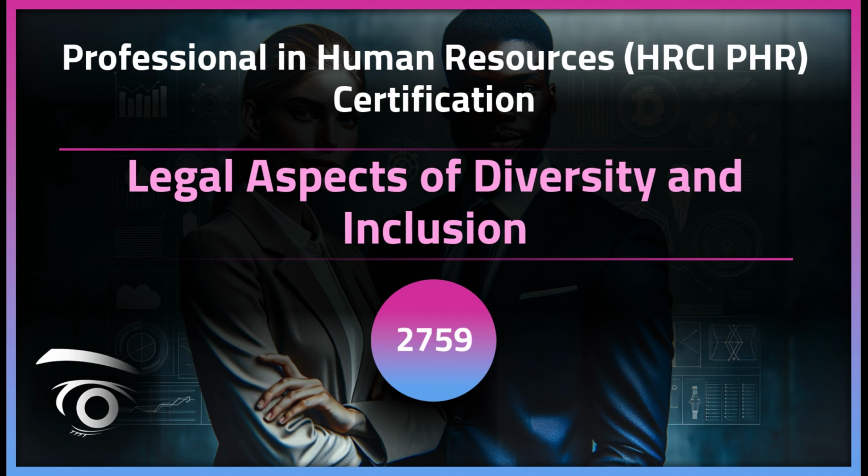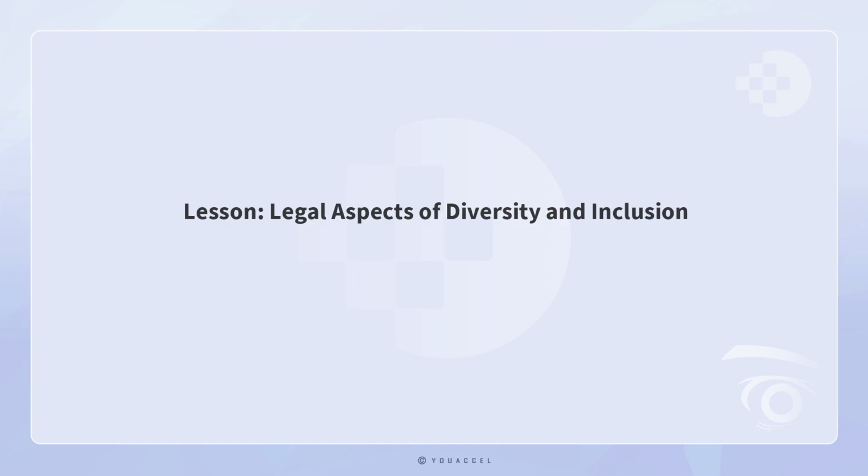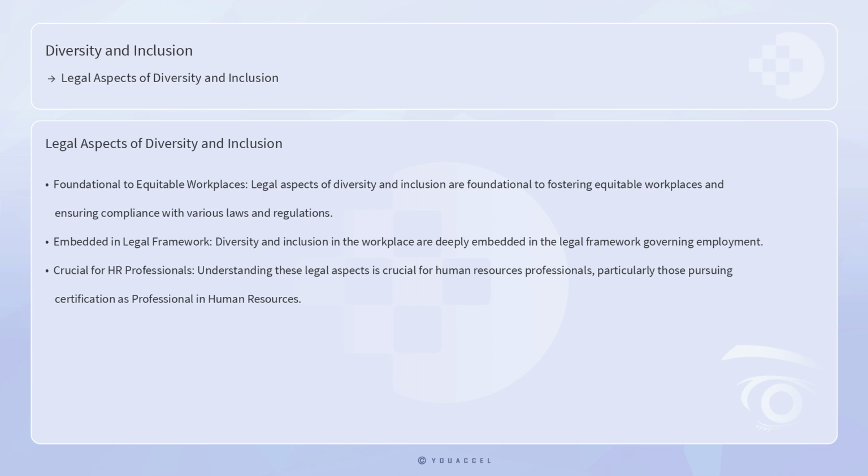Let's proceed with the lesson. Lesson: Legal aspects of diversity and inclusion. Legal aspects of diversity and inclusion are foundational to fostering equitable workplaces and ensuring compliance with various laws and regulations. Diversity and inclusion in the workplace are not merely matters of ethical practice, but are deeply embedded in the legal framework governing employment. Understanding these legal aspects is crucial for human resources professionals, particularly those pursuing certification as professional in human resources.